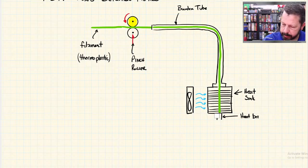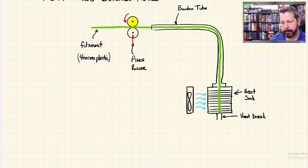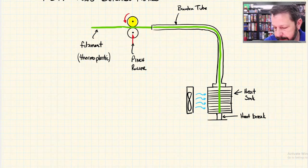Actually, I think it's not that kind of break. I think it's that kind of break. And this is a metal component, usually steel, but you can get titanium ones. And it's physically connecting the heat sink to the heat block.